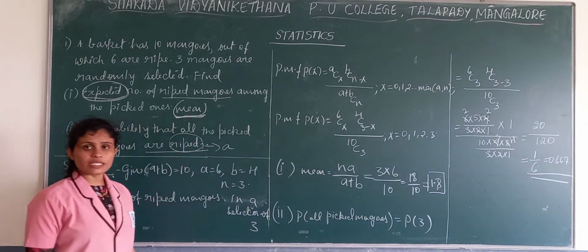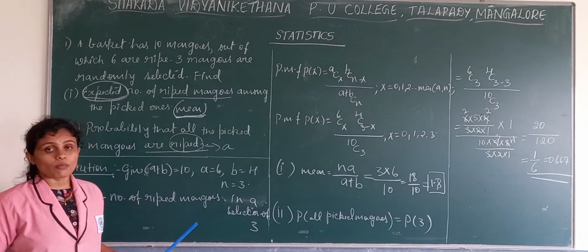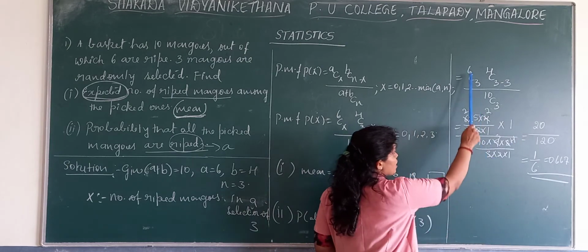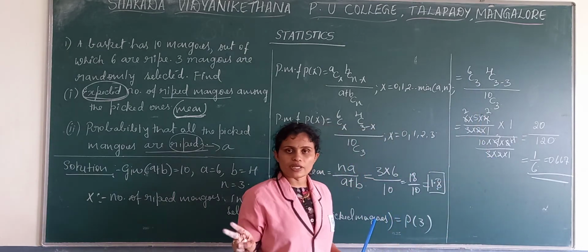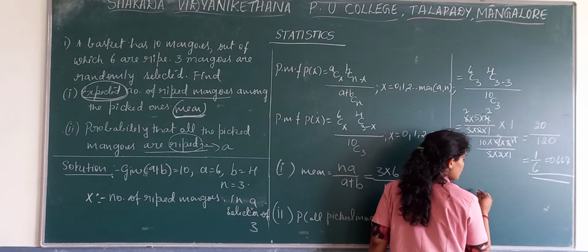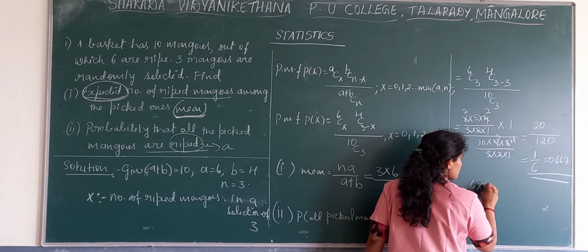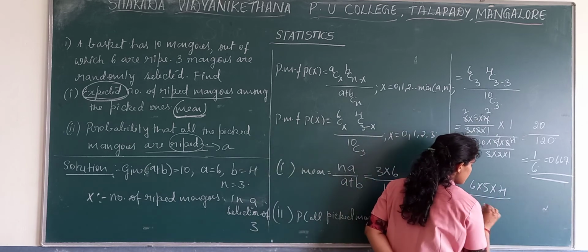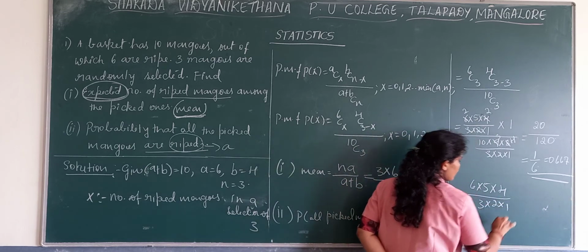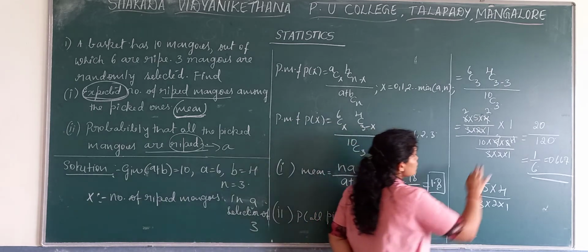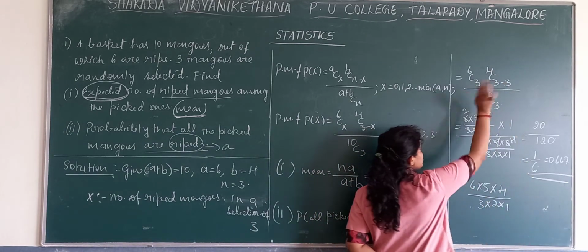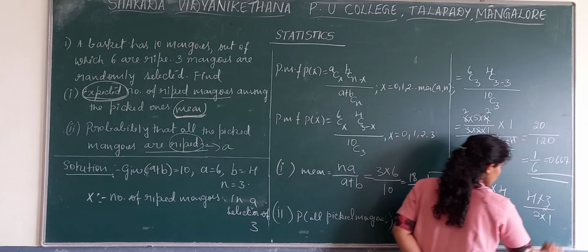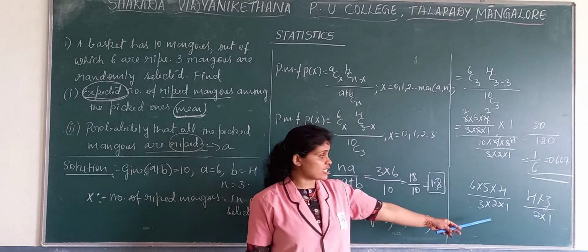This problem is actually easy compared to other problems, but where you people will go wrong is in this calculation. For 6C3, 3 elements of 6, we have to move backward: 6, 5, 4 over 3, 2, 1. Then for example 4C2 is 4 into 3 over 2 into 1. I hope it is clear. We have seen this already.